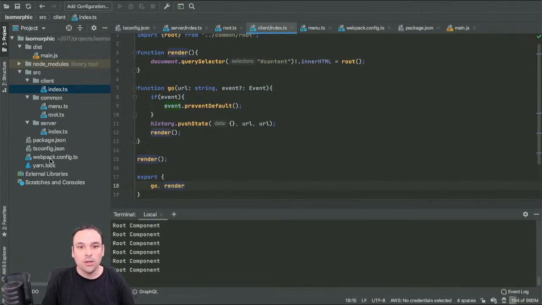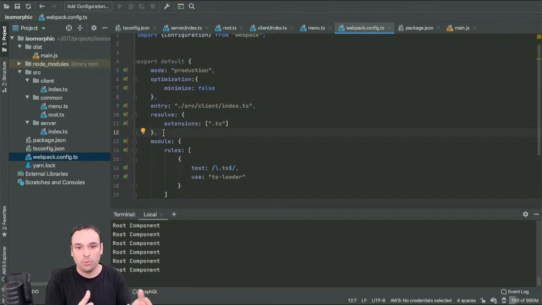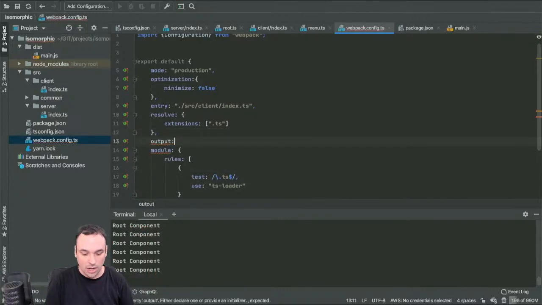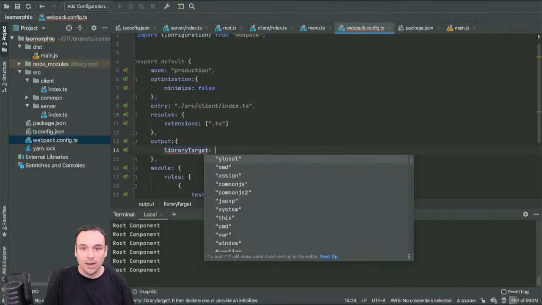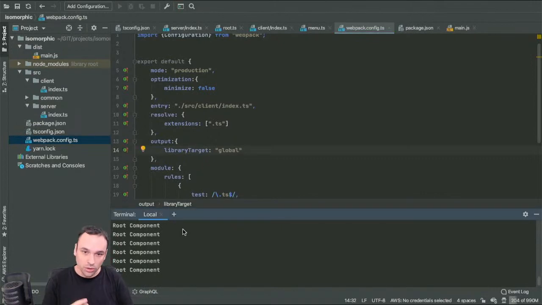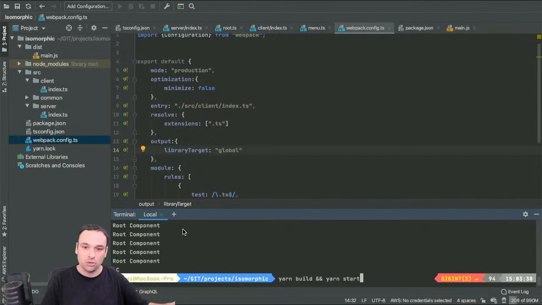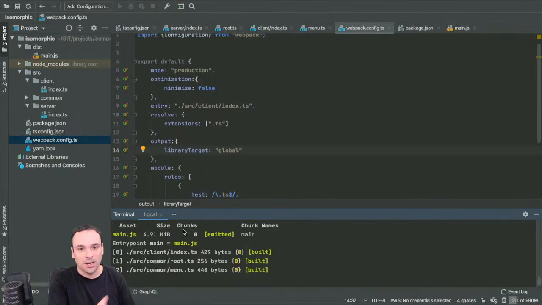And I'm also going to update the webpack configuration to include extra information to tell webpack that whatever is exported from my entry point should be copied to the global scope. So the way we do that is by having an output. Output has general configurations about how the output would work. And here we can set up a library target. When we set a library target to global, it means we are building a library that should be visible in the global scope. And that's it. Now our go function should be visible anywhere in the application, even outside of the webpack modules. Now things should work. If it breaks now, then I missed something else.